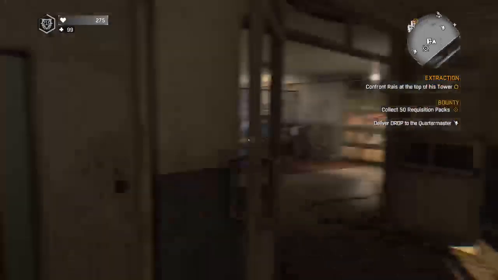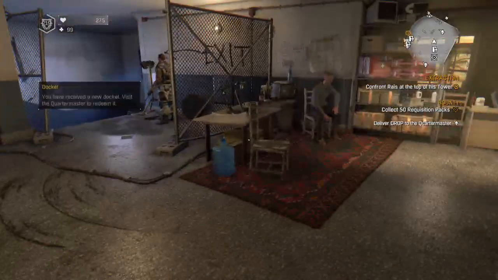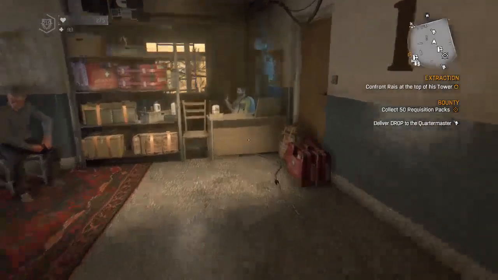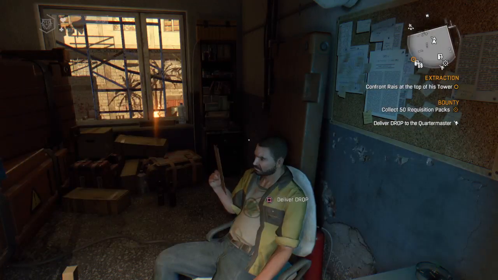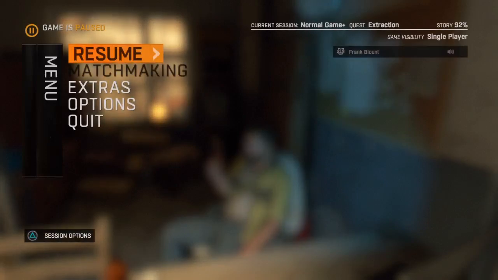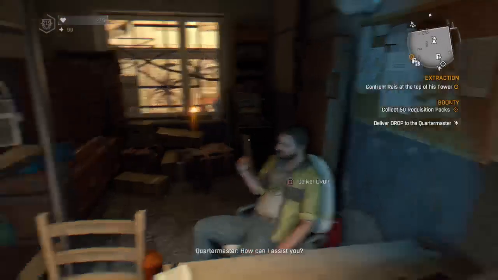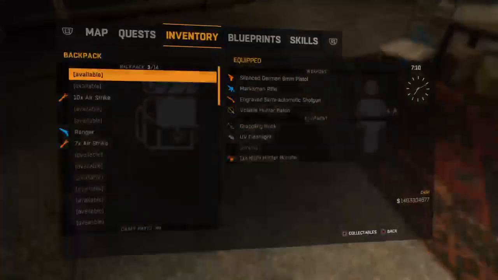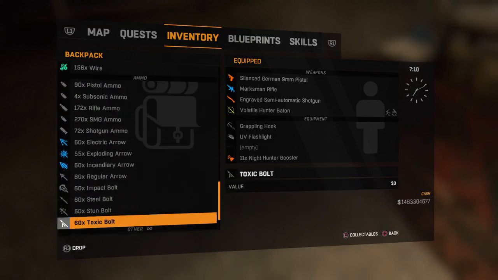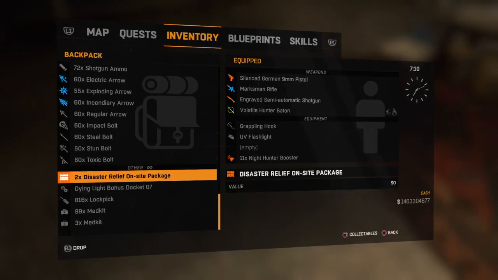Alright. Hold on. Oh, new docket to redeem it. Oh my god, guys. I think we can get it. Oh, come on. Seriously? Hey, wait a minute. Oh, damn it. I'll just drop it. Let's see. Where are you? I got so much stuff in my backpack. Okay, we're gonna drop that.